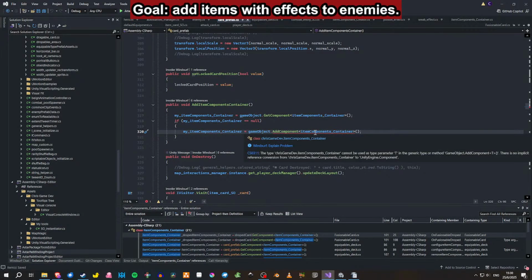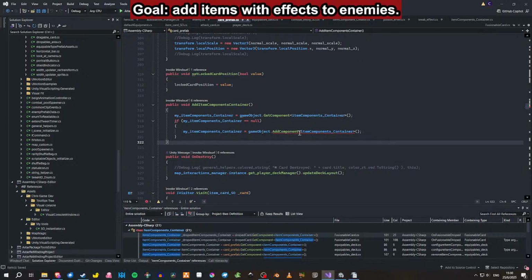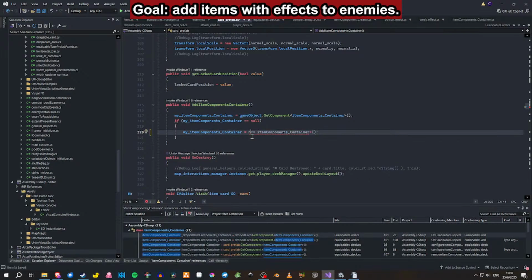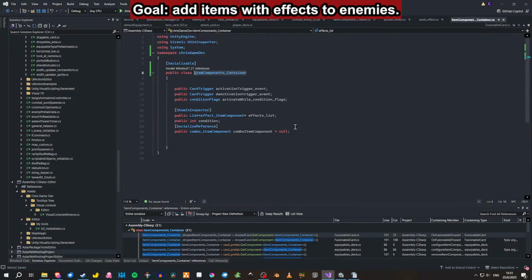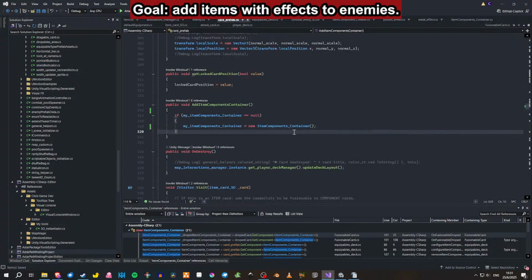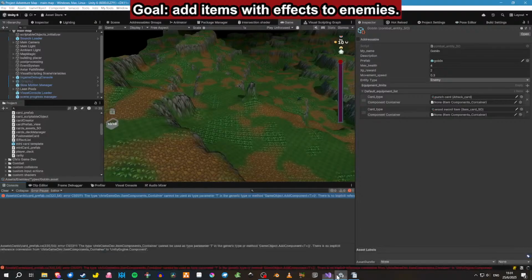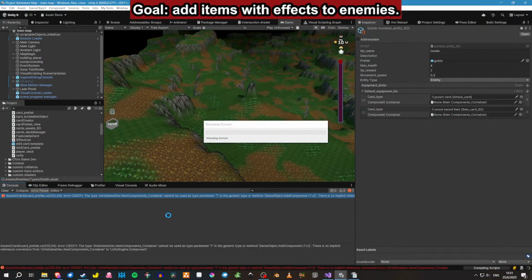There, let's do a new equals. There. Check that out. Delete this and new item component container. There, easy. That's actually all I needed to do.